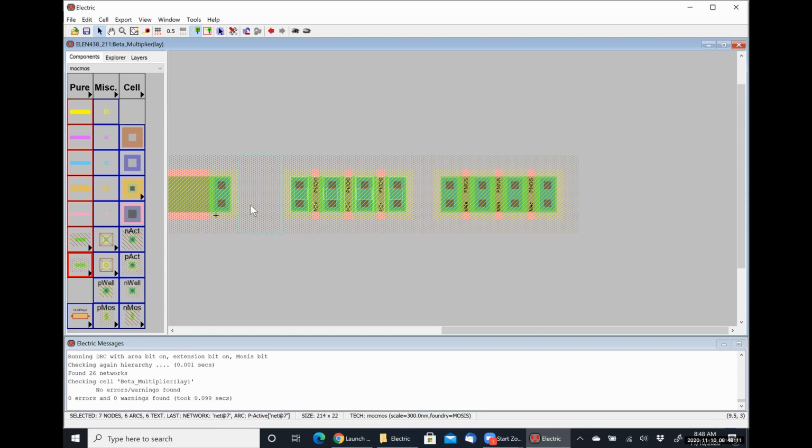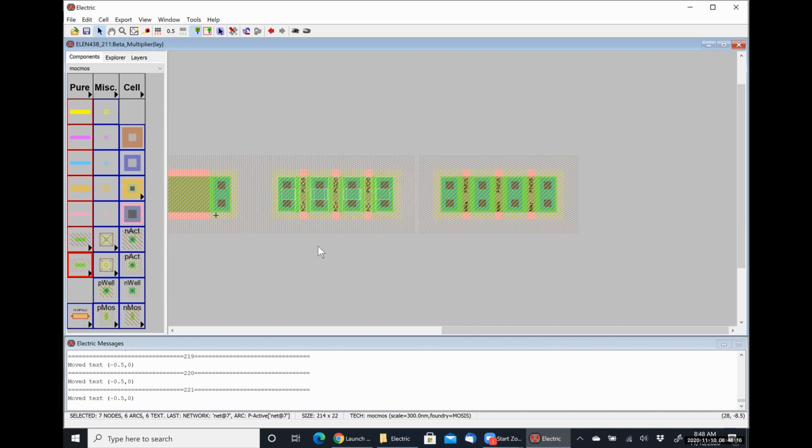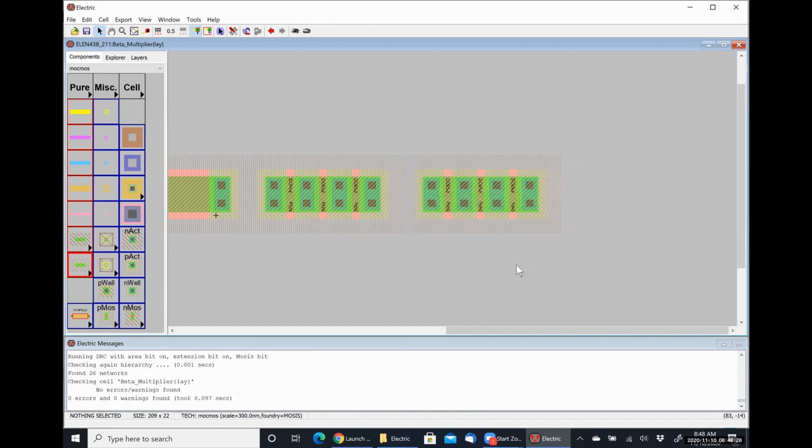So let's see how close I can get these guys without getting an error. So if those touch, that should be fine.